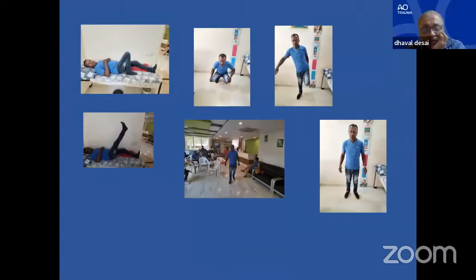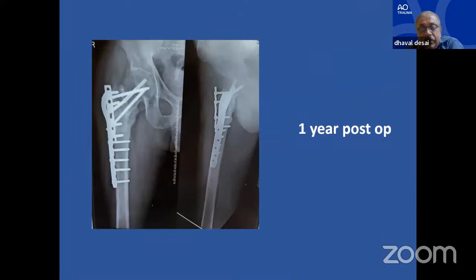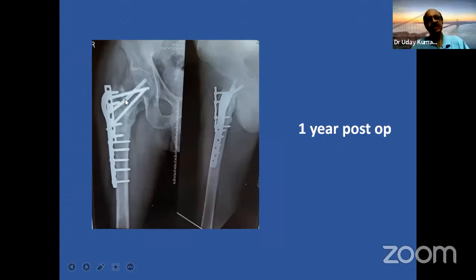My question is, should we put the anterior plate first or not? No, usually we finish the primary fixation either with a long nail or with a blade plate or whichever. After you have finished the main procedure, then we put the anterior plate, usually about 2 screws above the fracture and 2 screws below the fracture.